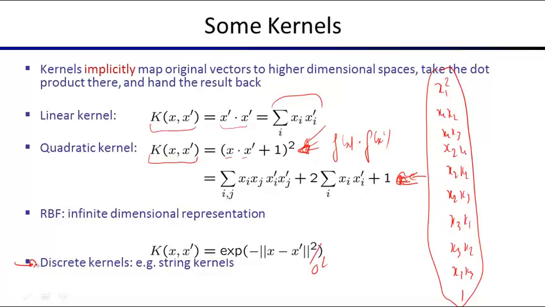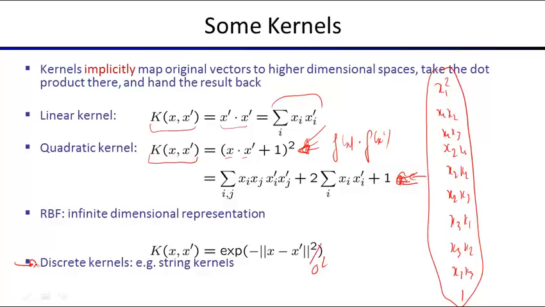Then if you can, for the function that computes your similarity, if you can somehow come up with a feature function f of x, such that f of x times f of x prime is the same as k of x, x prime, so you find your feature space. If you can do that, then you know that kernel will work correctly with a perceptron algorithm or any of the typical machine learning algorithms.